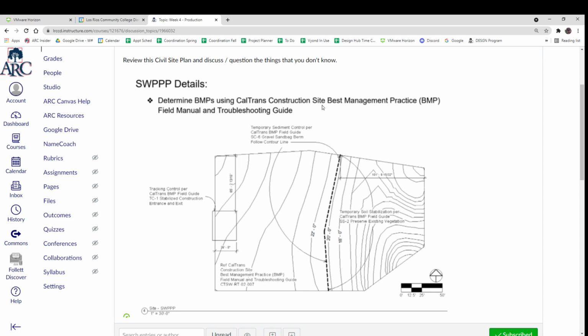They do a lot of things very, very well. And if they were allowed to do their work without some of the political interference, they'd do an even better job. But their best management practice guide is incredible. It's clear, it's concise, it's well done. You can find stuff.